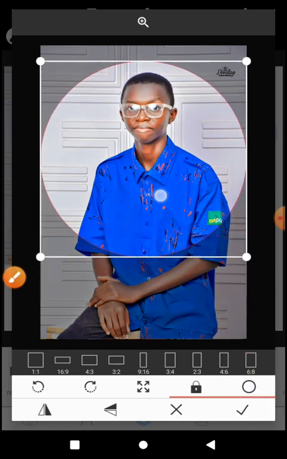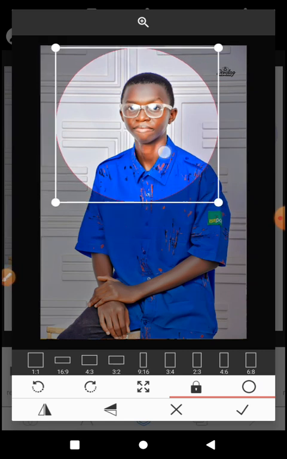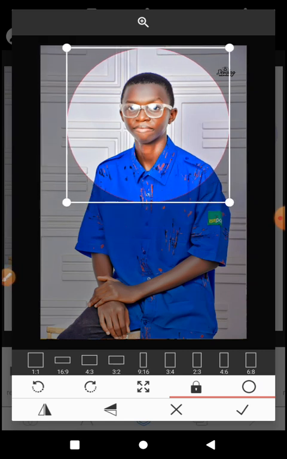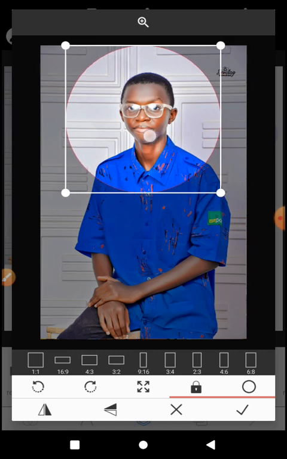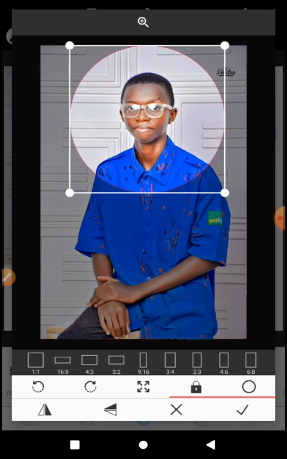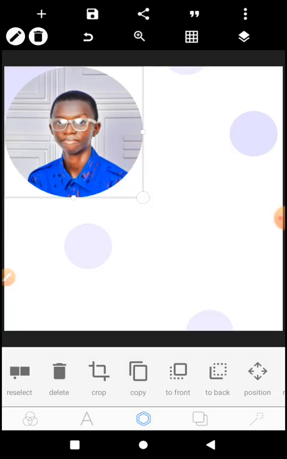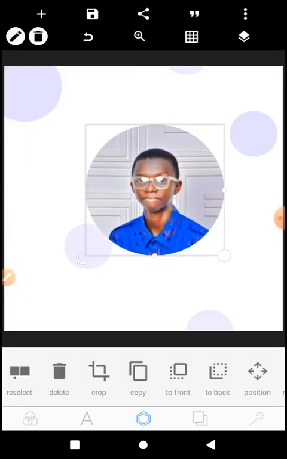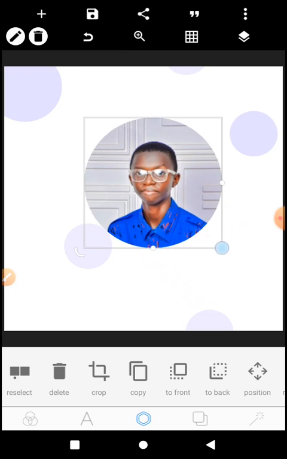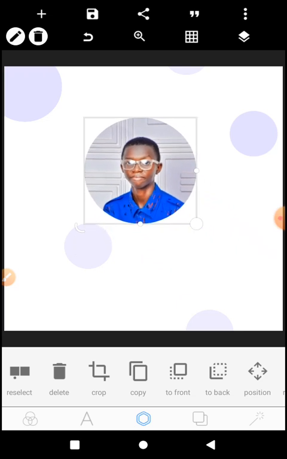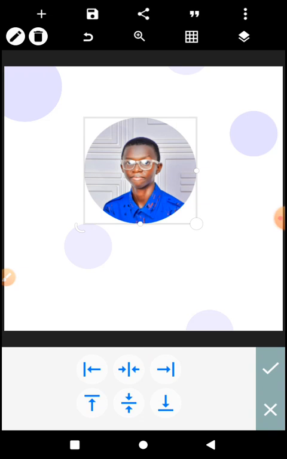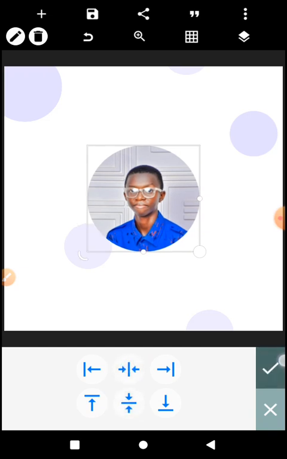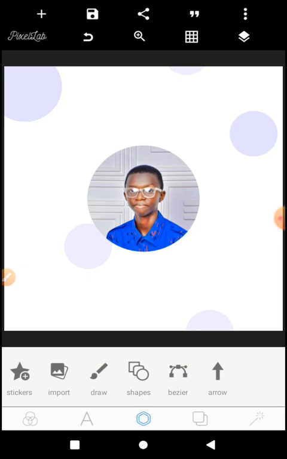Then I can now adjust it so that it shows only my head. I can reduce the size to some extent. I think it's okay this way. So you set it to make the head fit in the center, and we activate it to put it on our screen. So we have our image on our screen right now. You can reduce the size a little bit. After reducing the size, go to your relative position and set the relative position to the perfect middle, center. And after setting it to the perfect middle, we add a shape, a circle shape.